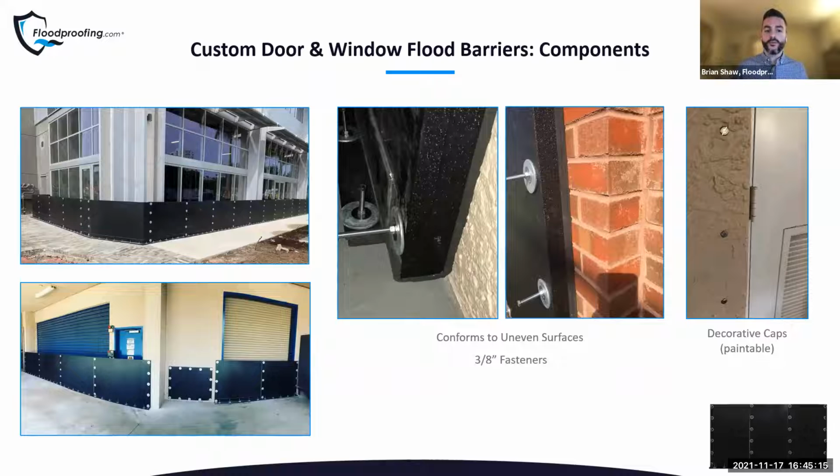This is a custom flood panel. So why it's not a one size fits all is because some people have different widths depending on what you're trying to protect, right? What opening. You'll of course have different flood heights, right? Depending on the elevation of your grade versus the base flood elevation or the expected flood level. You might want a panel that's only 1 foot high or 6, 7 feet high. So this custom flood panel is very necessary depending on the heights that are required.